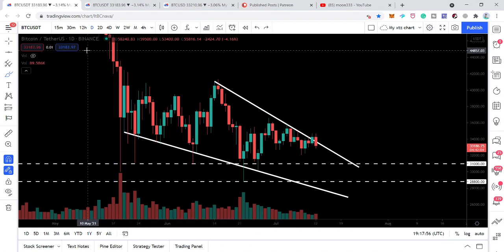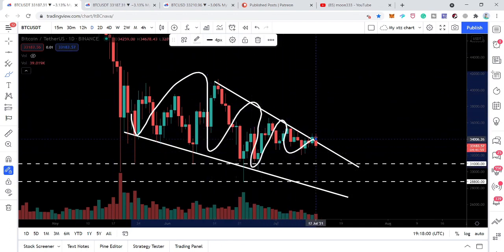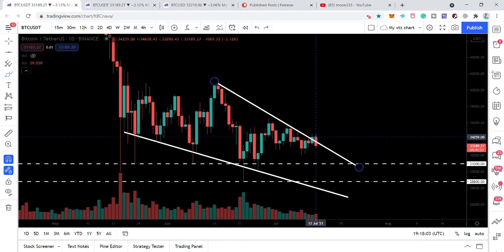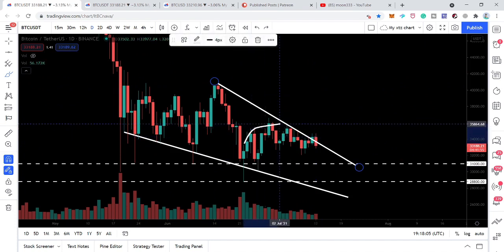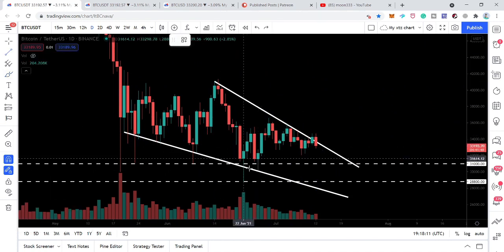Okay, first of all, let me show you this falling wedge pattern that has been formed on the daily time frame chart, and we can see that the price action was moving between the resistance and the support of this falling wedge. At the same time, the price action also formed this rising wedge pattern as well. If I place this trend line, that will be more clear and visible for you to watch.